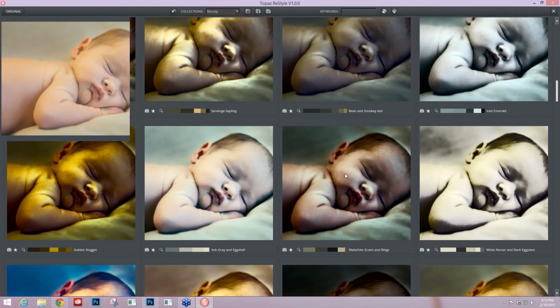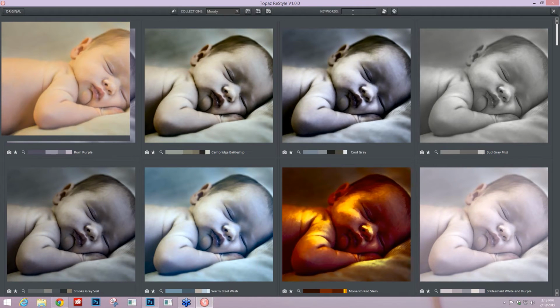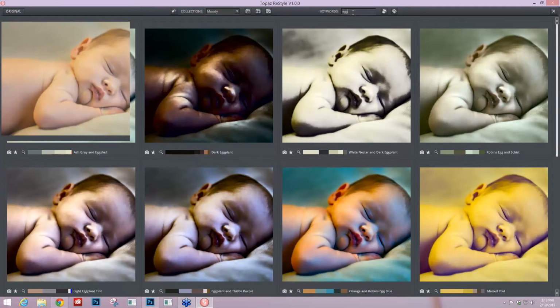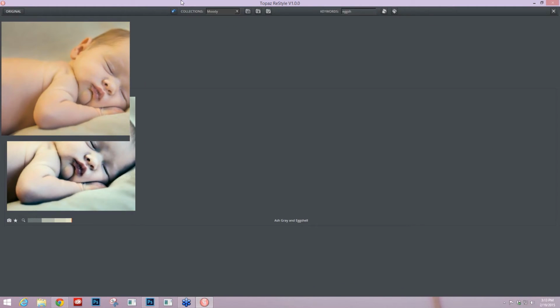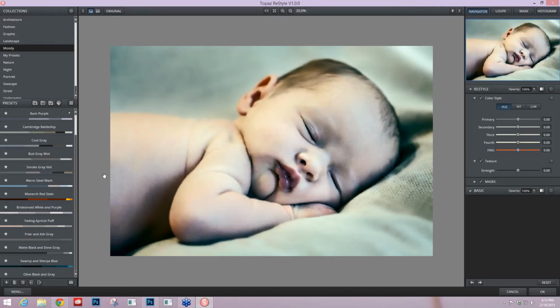But let's say I like that eggshell preset I just saw, but I want to see if there's anything else that has some eggshell or cream in it. So let's just type in egg. It's going to pull up some eggplant ones too. Let's do, oh, I really do like that eggshell and ash gray preset. So let's go there. Now you can go into those keywords and type in something like cream or peach, and it'll pull up a lot of those types of tones that you might want to add into this type of imagery.